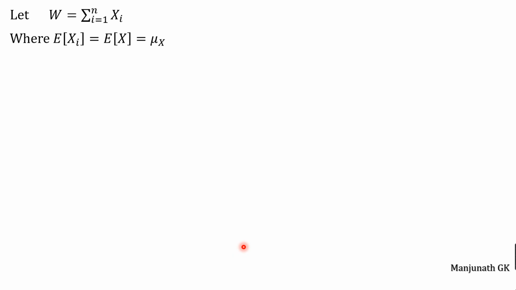All right, so in that case we have assumed that mu of xi is equal to mu of x, and the variance of each random variable is the same, that is equal to sigma x square. In all those cases, it can be any random variable, its mean and variance are one and the same.